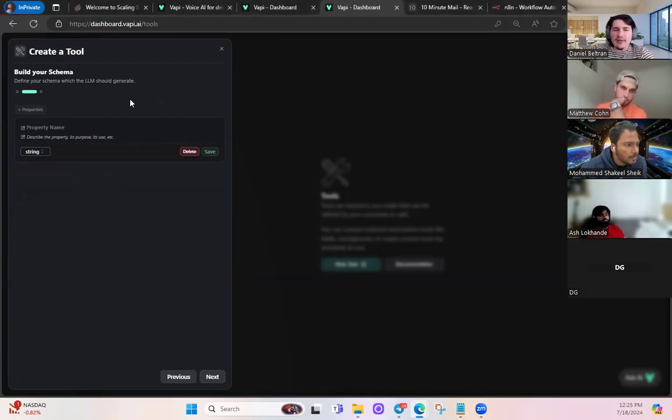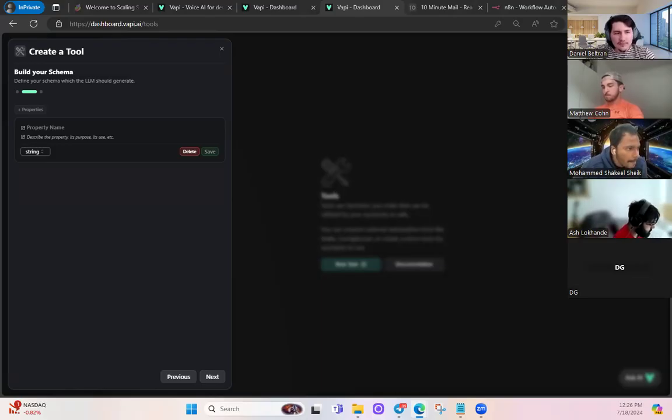Okay, and then here's everything that you need the bot to get for your tool. So for example, if I'm going to be setting an appointment in GoHighLevel, I would require an email field, a phone number field, a time zone field, a date and time field, right? Everything that I need for this function to work. So in my case, I'm just transferring someone, right? Pretty simple. I'm not doing anything crazy.